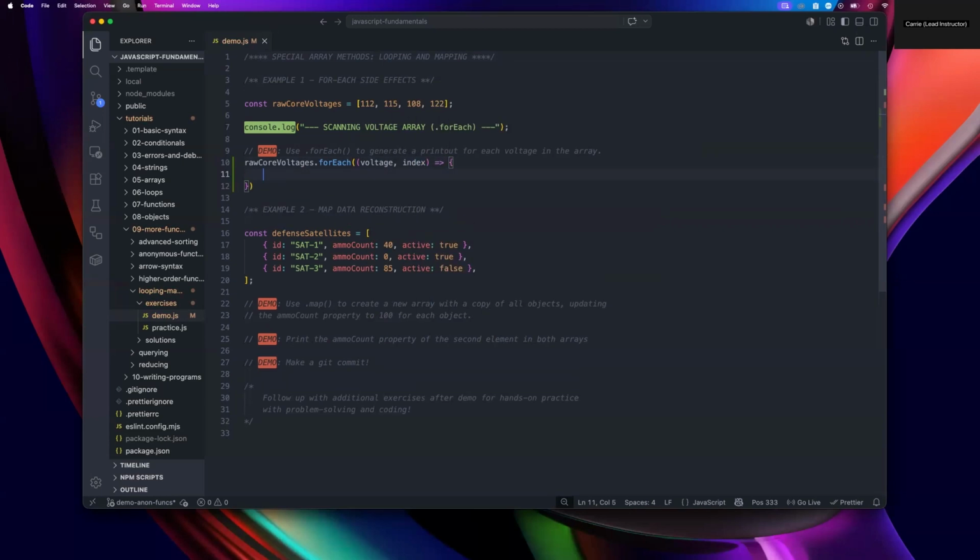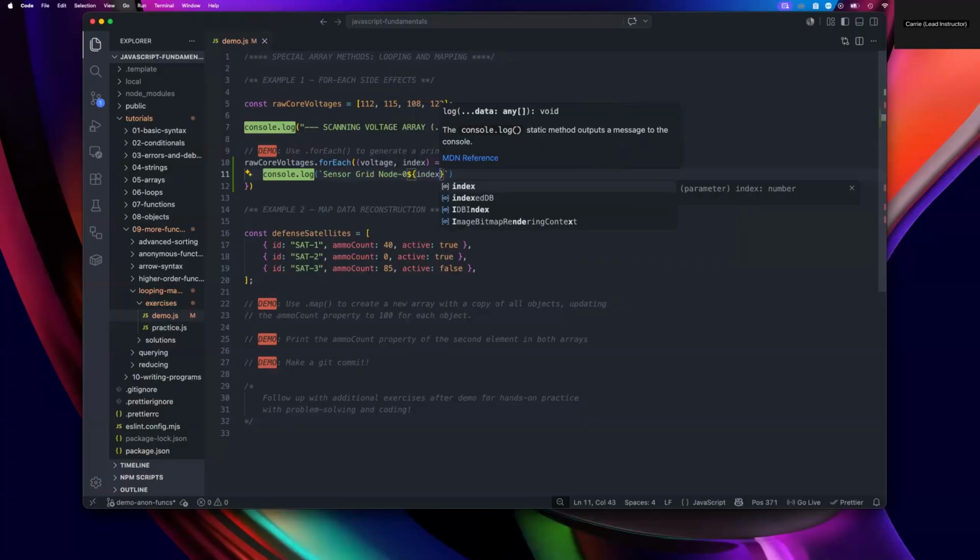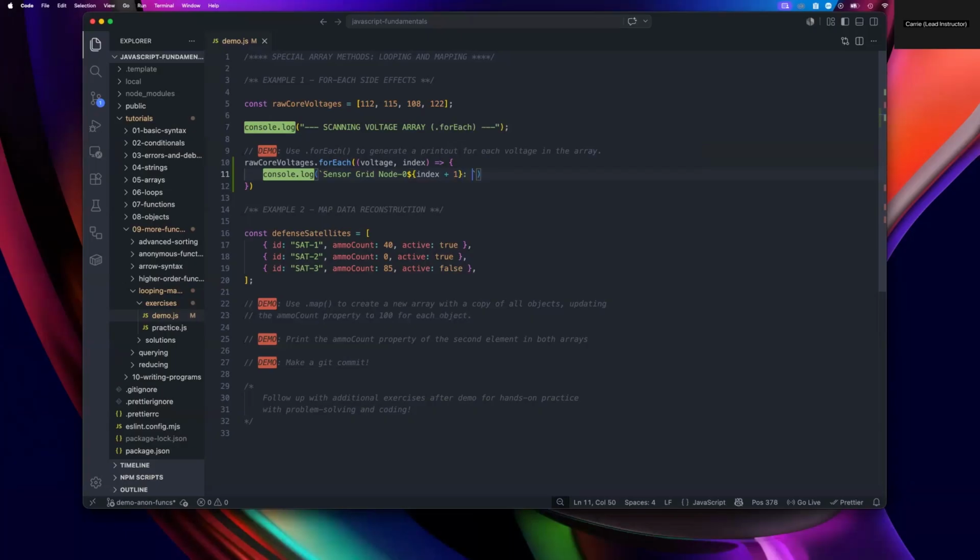And then the only thing I want to do for each of the voltages in the array is to log a sentence. So we'll say sensor grid node -0, and then here we're going to insert index + 1 because we know that arrays are indexed based on 0. Then we can say operating at with the voltage.